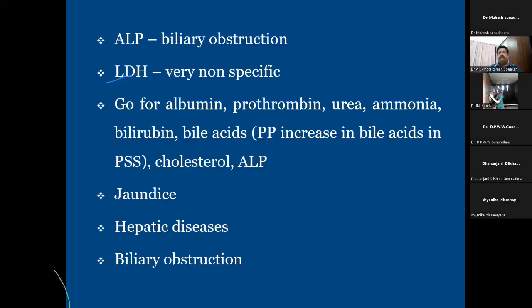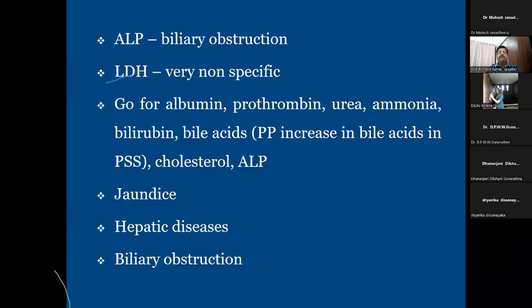And the cholesterol, the main seat of cholesterol synthesis is the liver. There is no need of any dietary cholesterol even. 85% of the cholesterol is being synthesized in the liver. Then alkaline phosphatase can be used for assessing the liver condition. Then all these liver-specific enzymes can be used to assess jaundice. Of course, for assessing the jaundice, we take all the enzymes like the ALT, AST, alkaline phosphatase, GGT, etc.